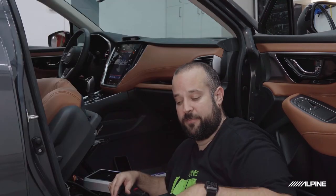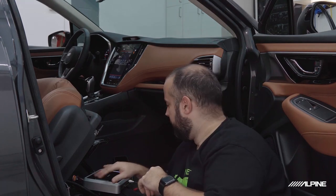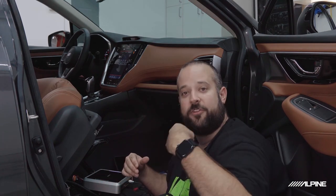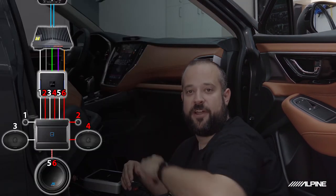The way we're going to set up the DSP today is we're going to assume that we're doing a two-way active system. So it'll be two tweeters, two woofers, and then a subwoofer, so 5 channels. You can actually do that just on a 5-channel amplifier. It's a pretty common system, so we're going to set that up today. We're going to set up the channel mapping the same way as before: 1, 2, 3, 4, and then 5 on the sub.